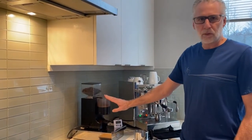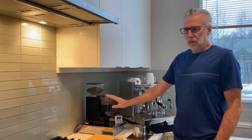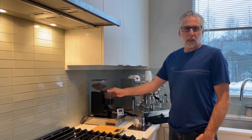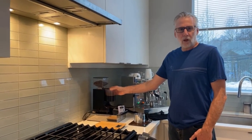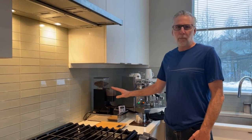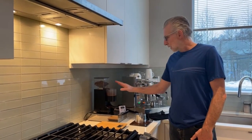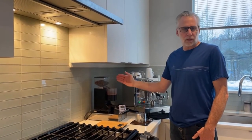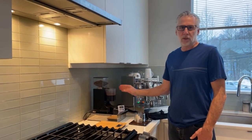Another really important factor is the grinder — it's one of the most important parts to getting a good cup. Often overlooked. This is a flat burr grinder with a micro-adjustment. It doesn't have a timer on it; I use this timer here as a manual timer to get consistency. This really helps with getting good consistency.